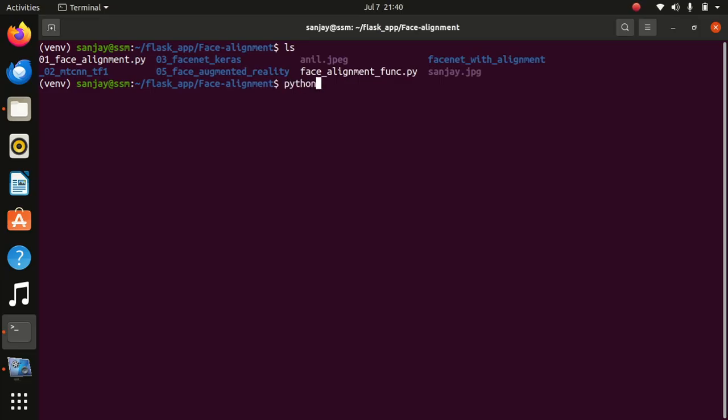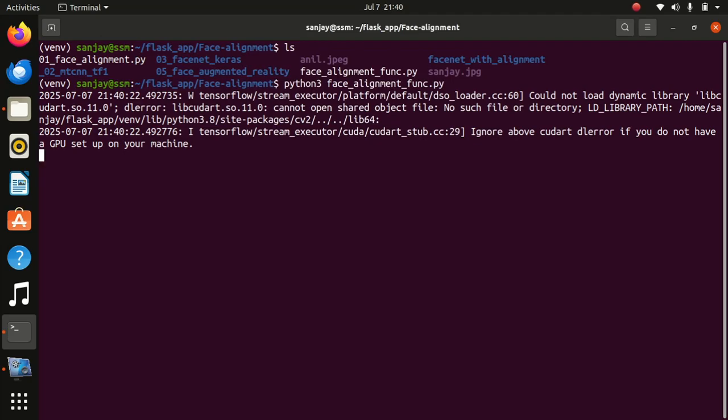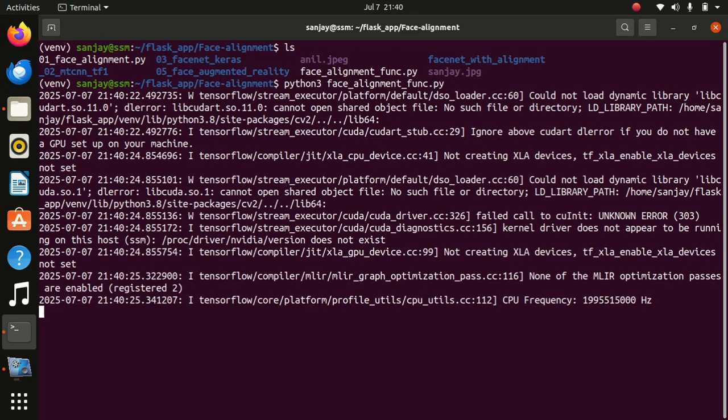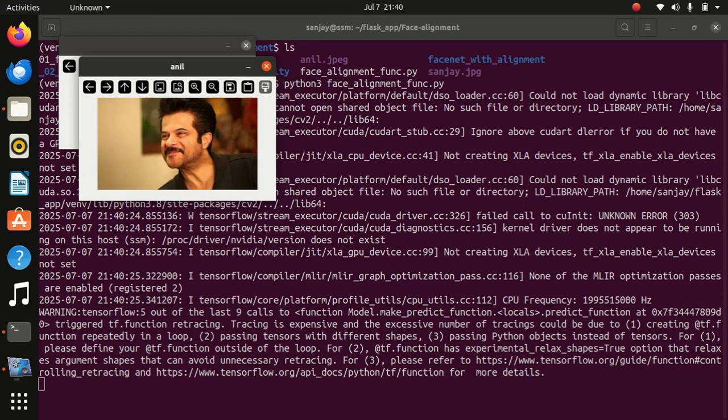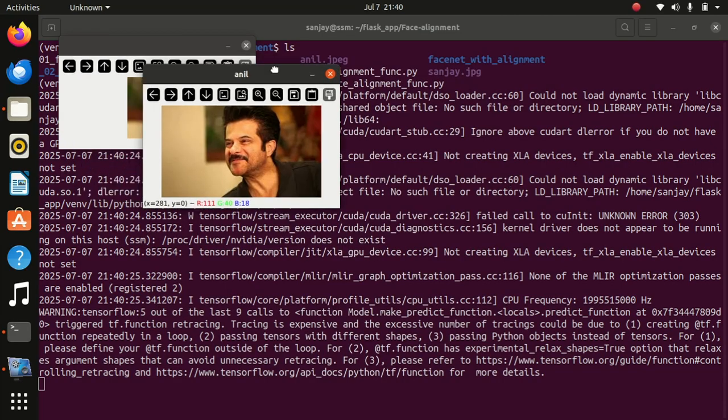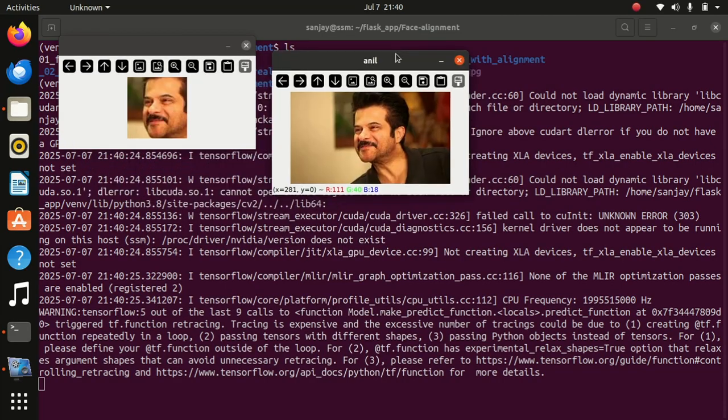Yes, we can see the alignment is done very properly. So this is the style of face alignment, and this part is over.